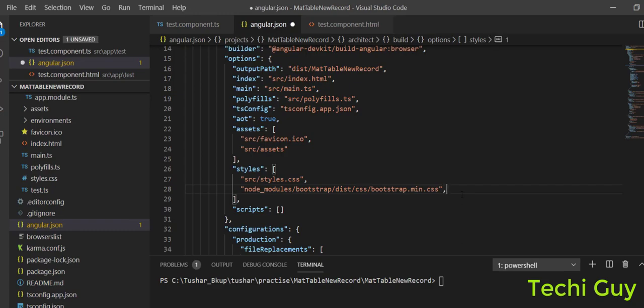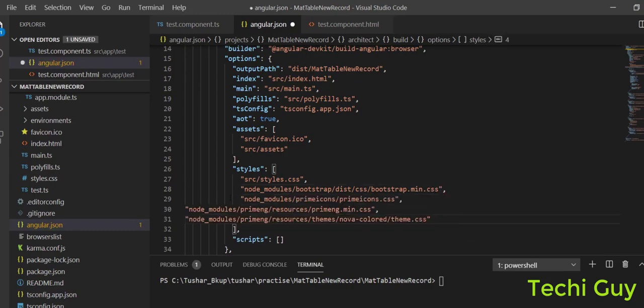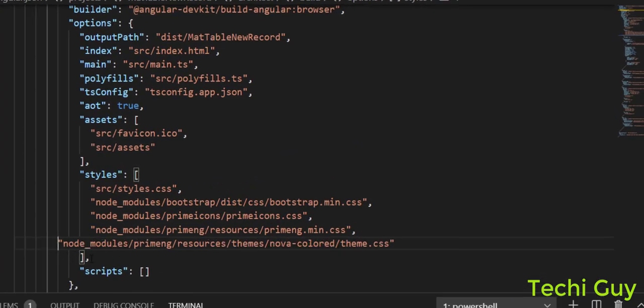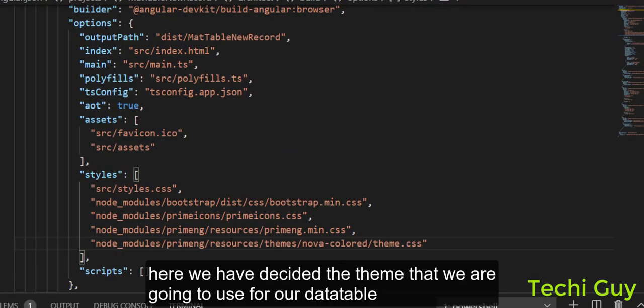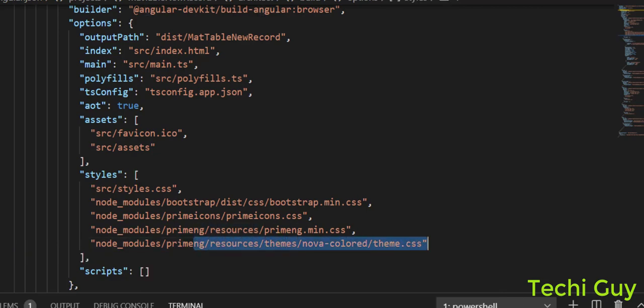In this, we can define the look and feel of our data table that is to be decided by the libraries that we recently installed in our application. Here we have decided the theme that we are going to use for our data table.